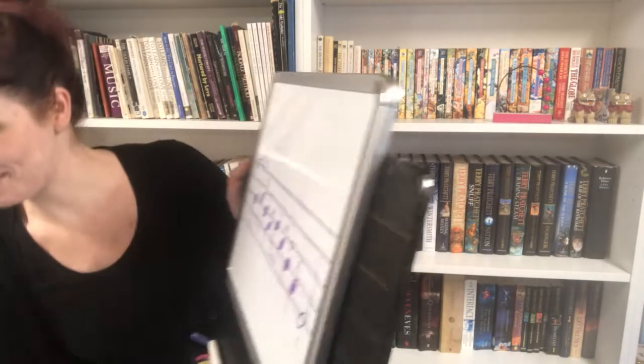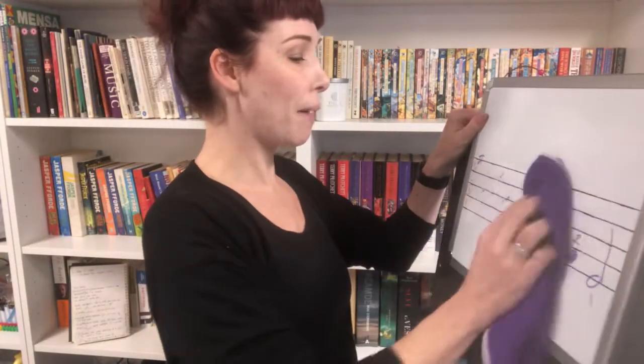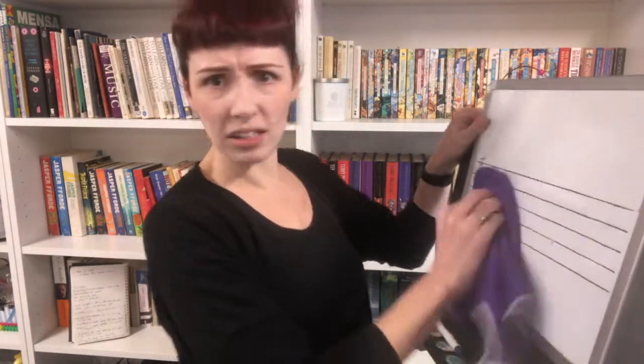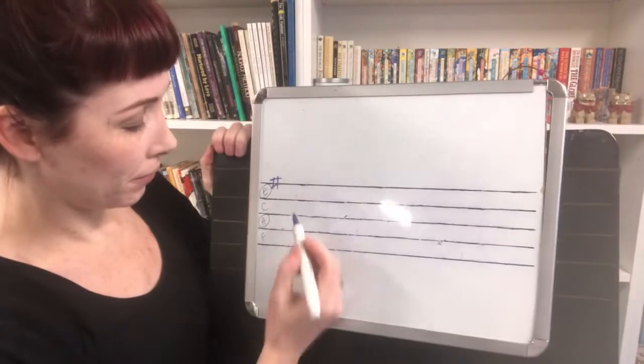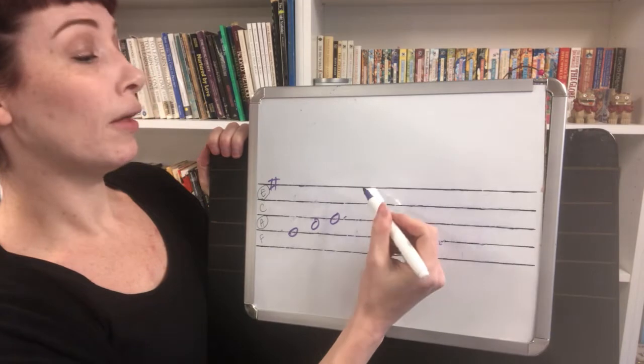Let's play the next part. Next part is ascending. So we're climbing up the scale that we already used. It's getting harder to clean my whiteboard. Okay, here we go. Climbing up. Then climbing down.